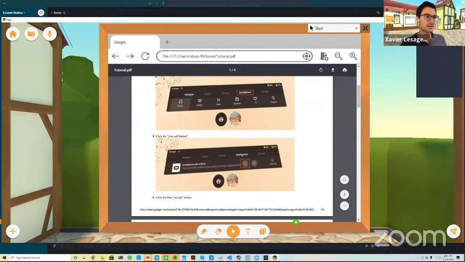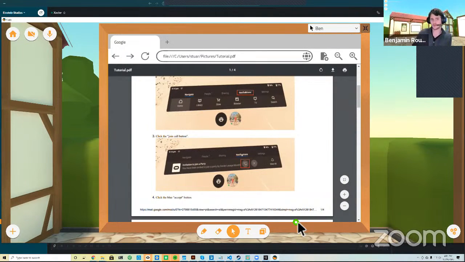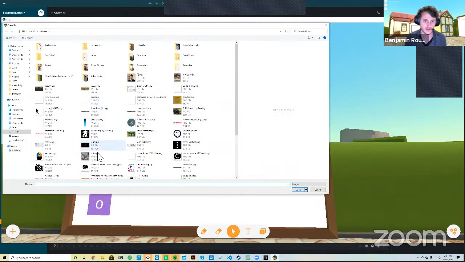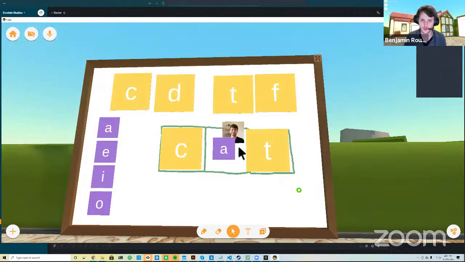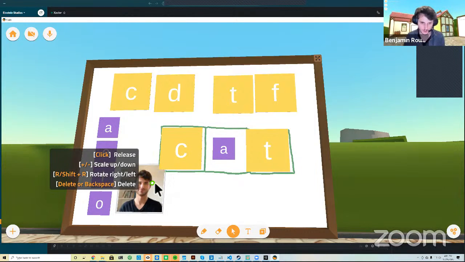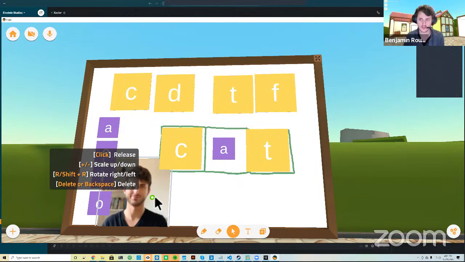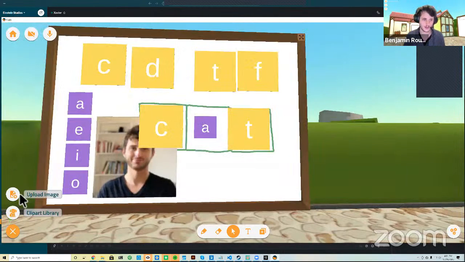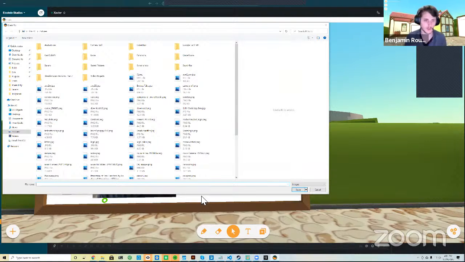Yeah. Ben, Kim is actually asking, can you put it on any other board or wall? This document. So no, you can't. Right now, you can only load a document on this particular board. The other boards are simple whiteboards. However, you can upload a picture if that's something that you might be interested in. For example, I have this amazing picture of myself here that I can import. And in this case, I can blow it up like we were increasing the size of the sticky notes, and I can put it on this board. So if you have your document in the form of a picture, that'll work.